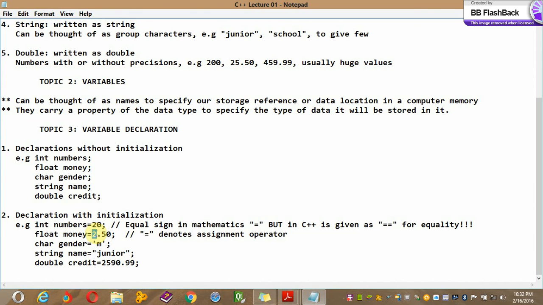So the logic is not right. If you're calculating what someone is earning, you're going to rob them. So it's always good to know what kind of data is stored in a certain variable by looking at the data type that defines that variable.